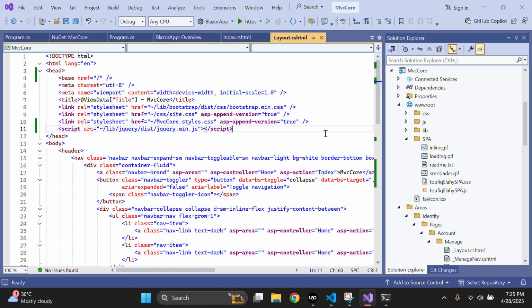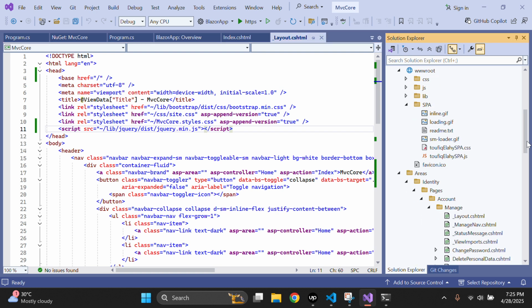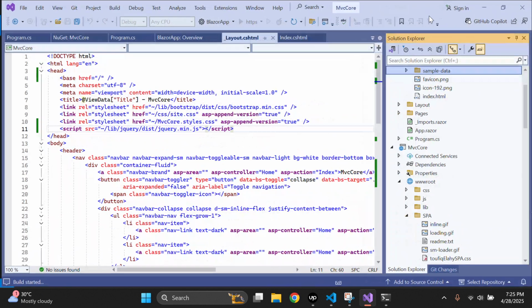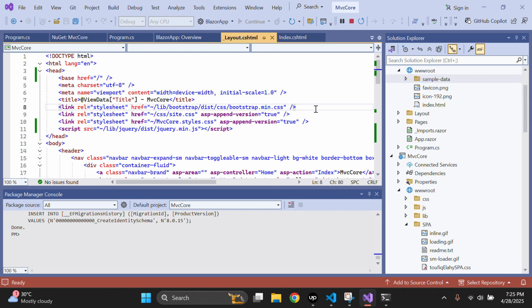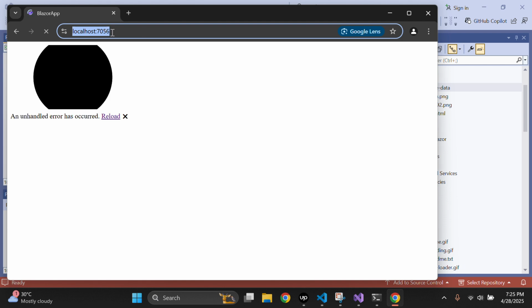So my Blazor configuration is done. So let's use it. Let's run this project. Okay, there is an error, okay, I got it.